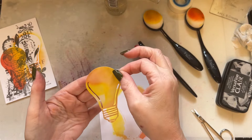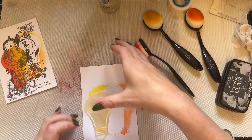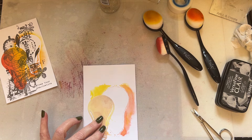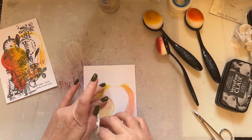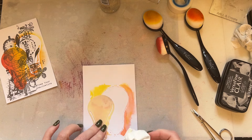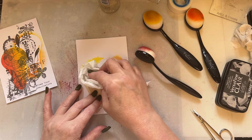This stencil now has ink on it, so I'll leave the low-tack tape on there and just spritz the stencil. I've just spritzed it and now I can use the stickiness to place this down anywhere I wish, then just peel away so I can use it for something else. I'm dabbing with kitchen towel to absorb any bits of moisture, giving it a few seconds so the color absorbs onto the card.